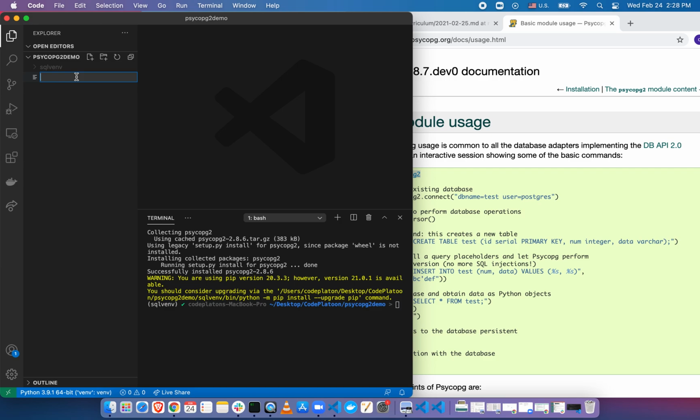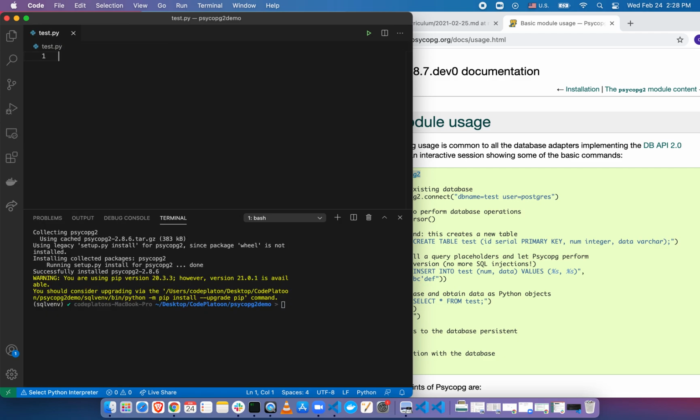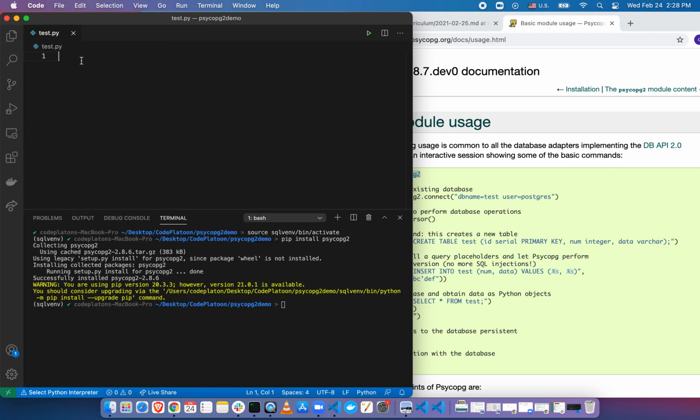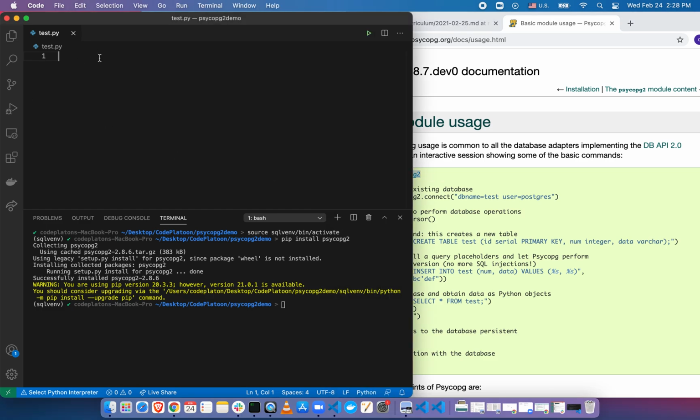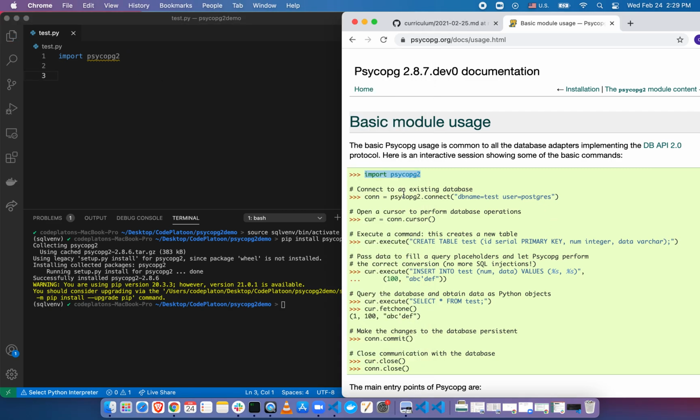So let's create a folder, and then we can start running things. So import psycopg2, and then it looks like we can connect to an existing database.